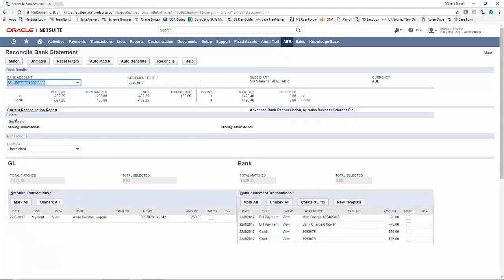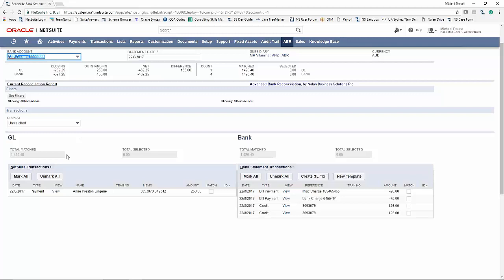So rules can be created a number of ways. Rules can be created to match based on the customer vendor name, document number, or memo field. Rules can also be created to consider the amount or date variance between the NetSuite general ledger and bank account transaction, allowing you a load of extra flexibility in your auto creation and auto match.